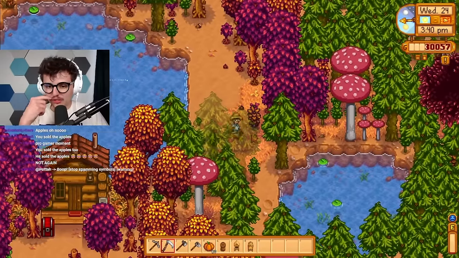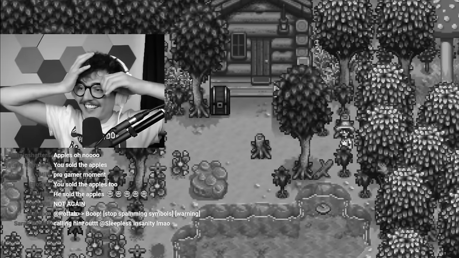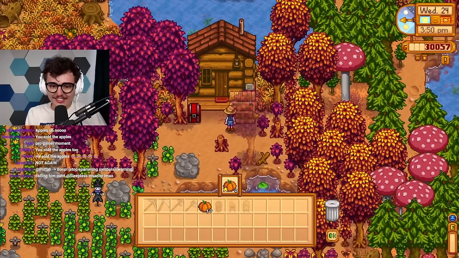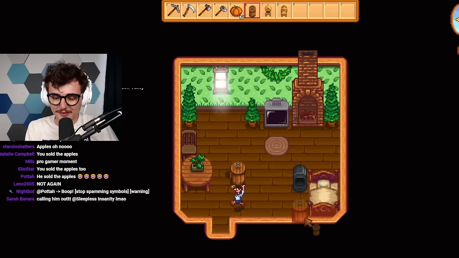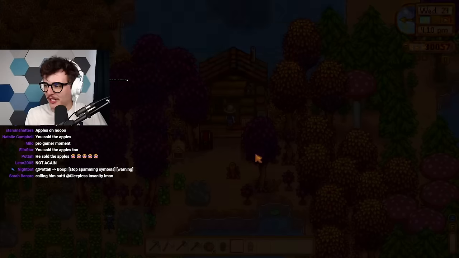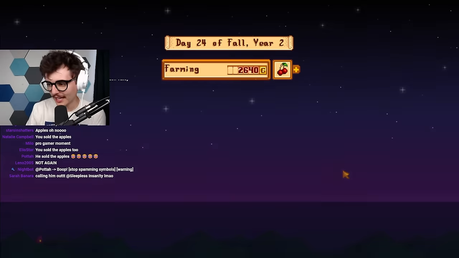I sold the apples too? Did I? No way. I sold both apples? Oh God, that was stupid. Oh my God. I was just in autopilot. Oh my God. Jesus Christ, that was dumb. Perhaps reset the day. No, it's been a long day. I'm not resetting. Let's buy an apple tree next year. This will probably take like 4 years total anyway. Level 6 foraging though. Gotta chalk it up to that.